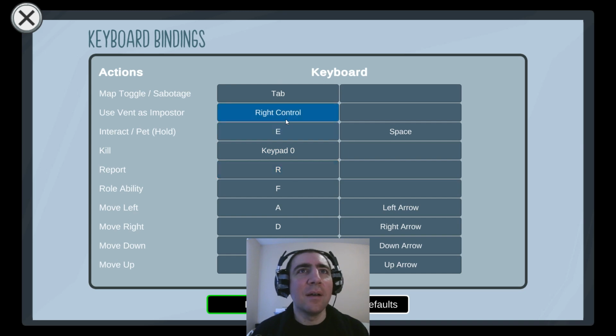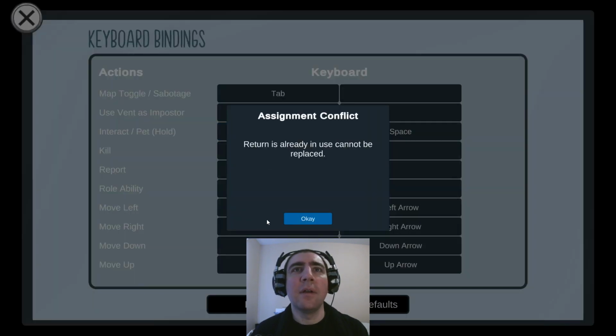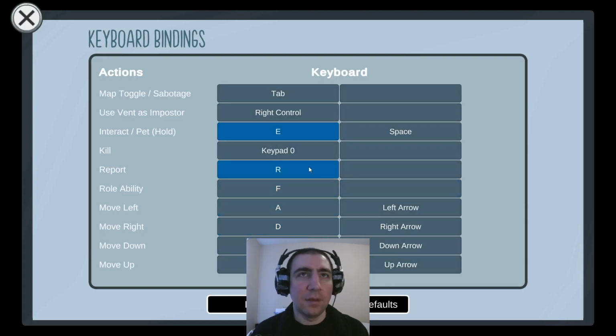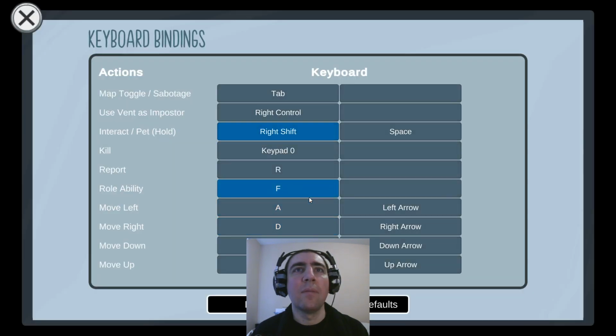Sorry, bear with me. I'm looking for keys. I don't want to have to look down and hunt for them. I want to be able to not have to interact. Interact slash pet hold, okay. Space. How do I make that enter? It's already in use and cannot be replaced, okay. How about shift? That could work, maybe? These might be terrible choices, I don't know.